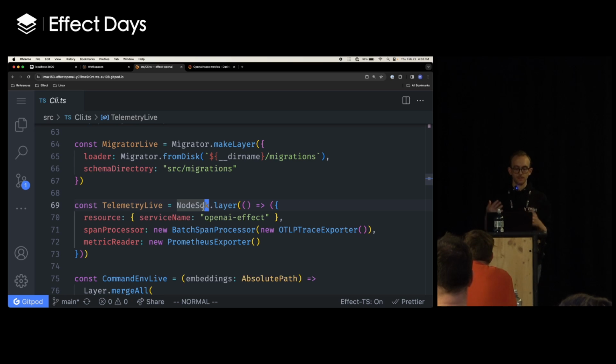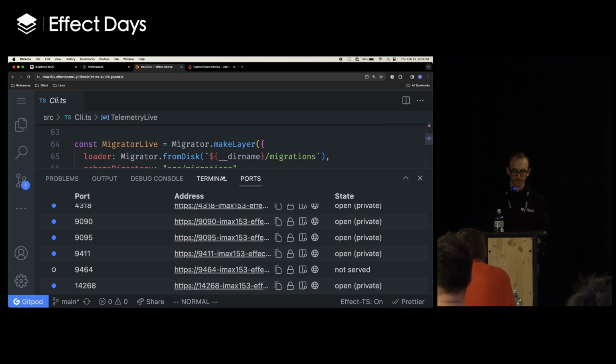So in this case, I'm using a batch span processor that uses an OTLP trace exporter to go to Tempo and has a Prometheus exporter for the metrics. But you can get an idea how you can start really introducing tracing. Just with this and the Docker Compose setup, you have tracing in your Effect app. So you guys are free to use the stuff from this application. It's all open source. But yeah, I encourage you folks to play with the tracing setup.